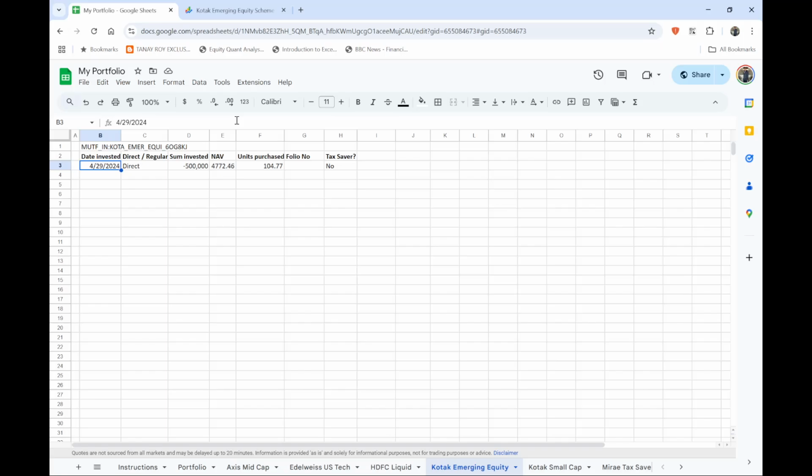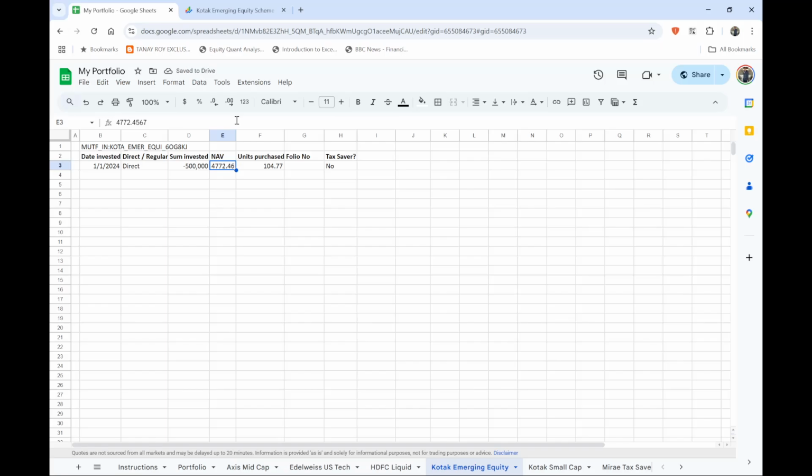Now let's assume that we invested in Kotak Emerging Equity Fund on every first of the month from 2024. So you'll just need to put 1/1/2024, right?